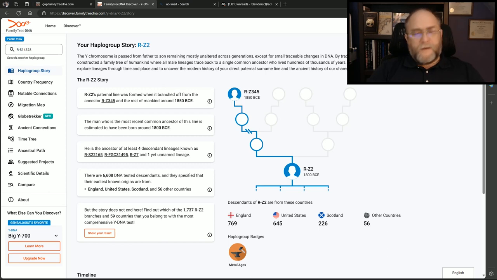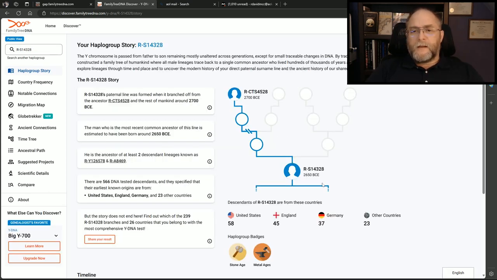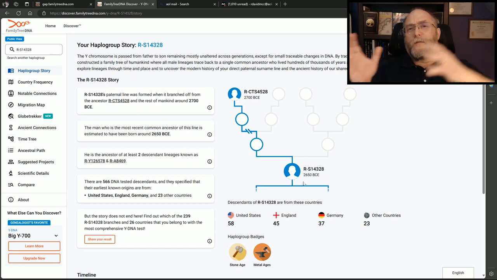R-S14328. Doing this live here, let's see what we all see. Now, look at this one. This one's further back in time. And by the way, all these ones that I'm showing you that are in this light green have been showing up since they announced this and their testing came through. So this is late 2023, beginning of 2024. This one says 2650 BCE, add 2000 years, it's about 4650 years ago. Still closer than the one that they just generally define, but it is further back in time. So as you can tell, different testers with Family Finder are going to have potentially a different distance, backwards or forward. Let's go to the next one.